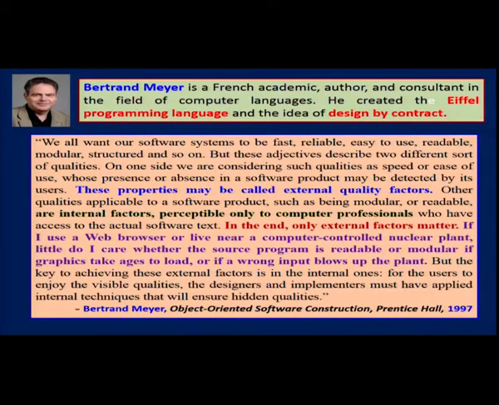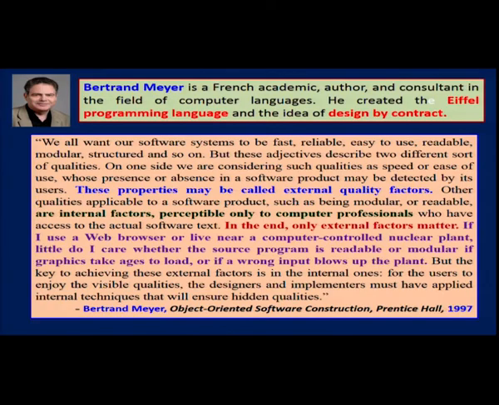It is very useful to draw a line between the contractual obligation of the developer and the contractual obligation of the user. It is essential to distinguish between internal and external. There is no hard and fast rule, but there are certain quality factors that are both internal and external. Those we will pick up later, if necessary, in a separate set of lectures maybe. In the end, only external quality factors matter, because that is where the user is impacted.